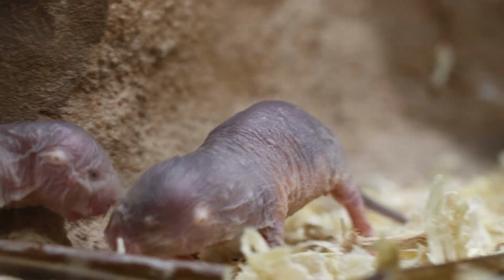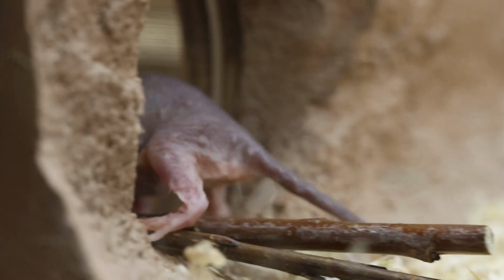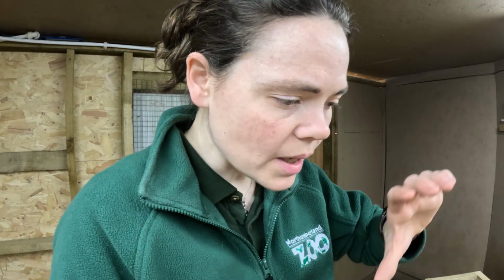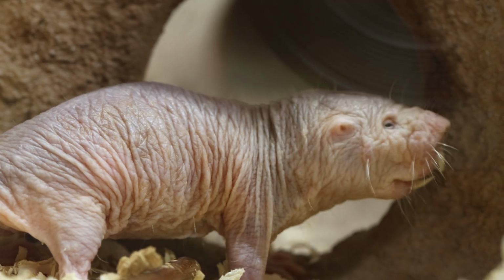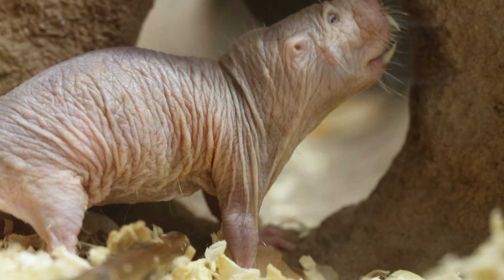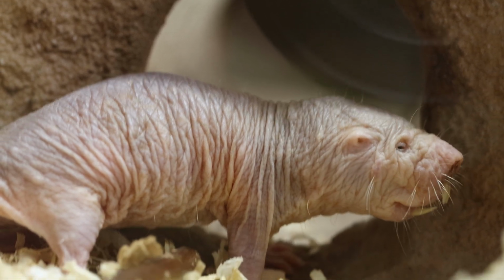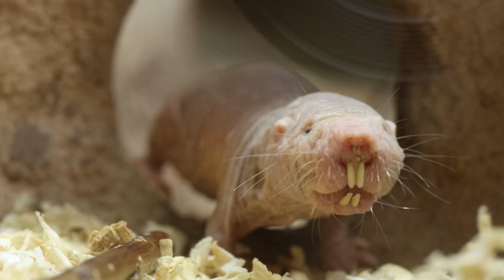They have ears, but they kind of look like Shrek ears. And I've looked at them on the camera and I can't see a hole. So it's really weird. Obviously over time, they've kind of lost the ability or need to use their eyes and ears. Although they are hairless, along their body they've got these little hairs, and they use that to kind of sense their environment and feel around them. So they don't really need their eyes and their ears. You can kind of see how evolution has slowly started to get rid of these over time.